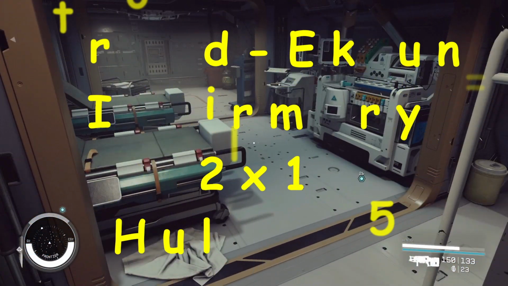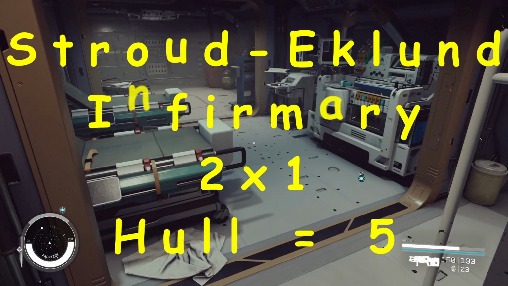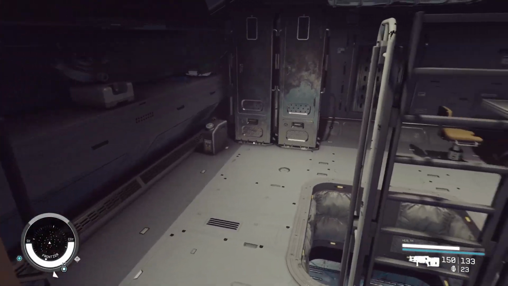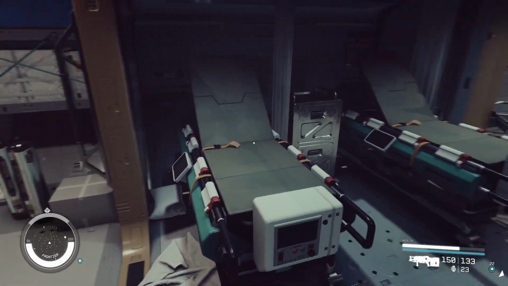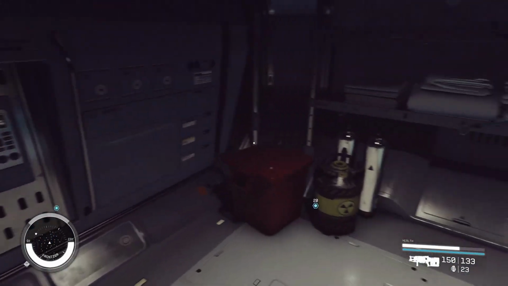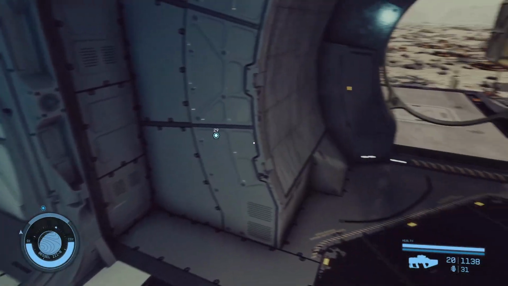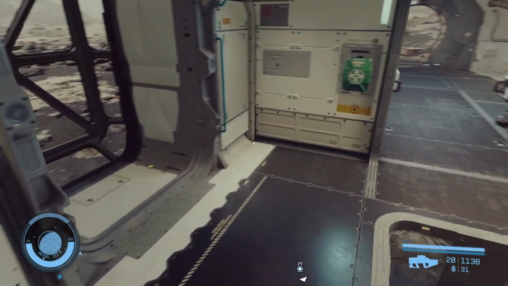The Eckland Infirmary looks very similar to the Demos one, but the lighting is slightly dimmer and it's not as tidy. And here's what the infirmary looks like with 6 portholes.